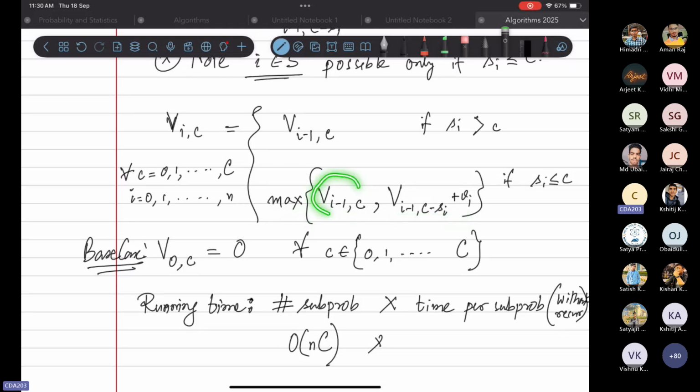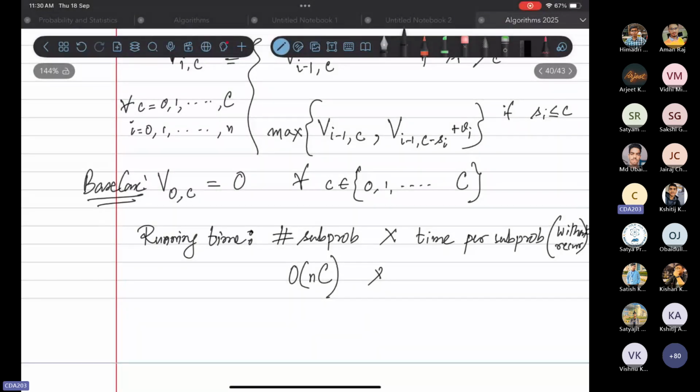If you think these are the recursive calls, I should not be counting those in here. So without the recursive call, it's just constant time we're spending. So what's the running time going to be? O of nC.